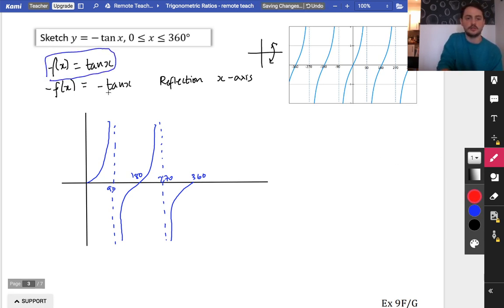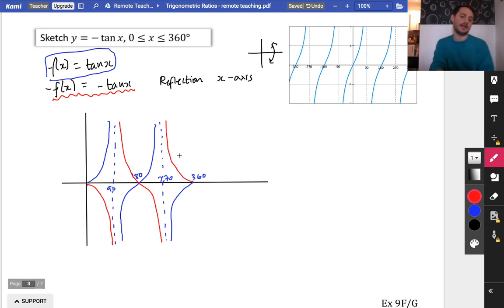I'm now going to do the actual transformed graph in red, and we know all we need to do is just reflect this in the x-axis. So that means it's going to be coming down like this, and instead of it coming up towards this, it's going to come down like this and smooth there, and then down like this, and then it's going to be coming down from that asymptote and along. So I highly, highly recommend drawing the axes to begin with and drawing the original function. Then you can do whatever operation it is, whatever transformation that you need to perform on this one.